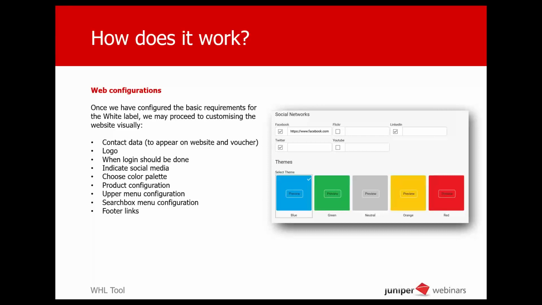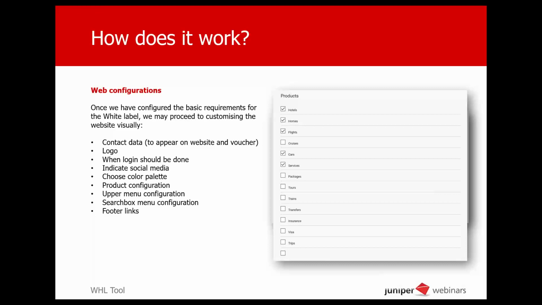These are configured from the content management section, so this will have to be done for the agency as they will not have access to your intranet normally. And we can choose the color palette that we want to use from the ones available. We can also configure the products that we want to be able to sell, not to be confused with the menu configuration, as we may want to be able to sell the product, but we don't want it to be visible for the final user, for example.